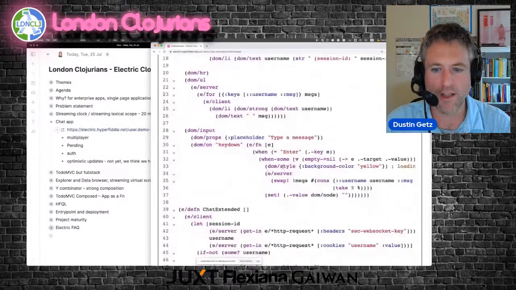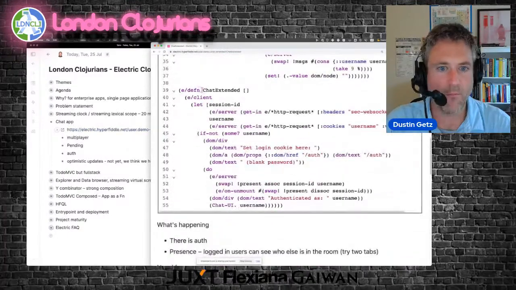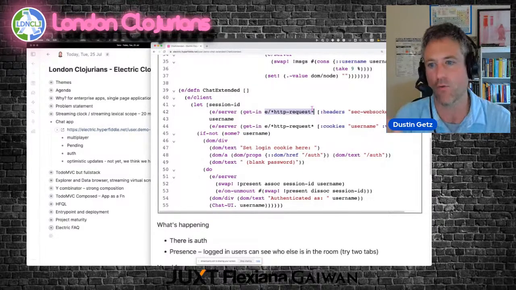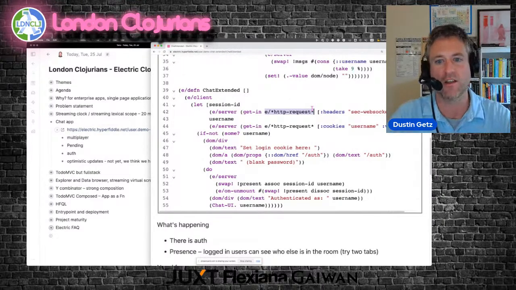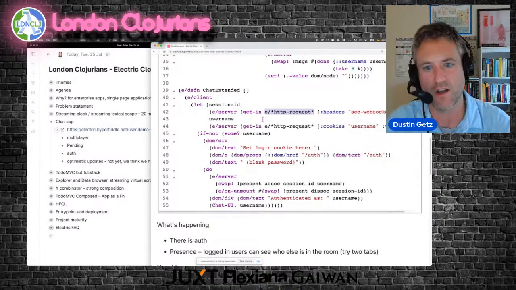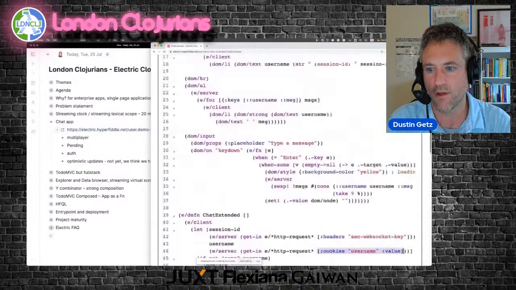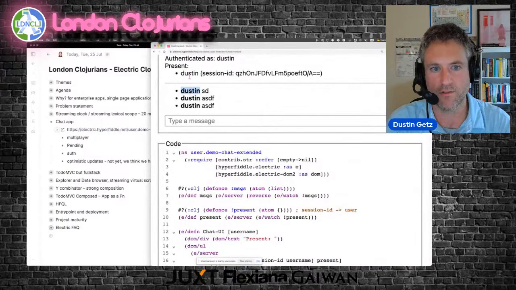So how does that work? Well, I set a cookie. The cookie is bound in scope when the server portion of the client boots. Here we can see the HTTP request that originated the WebSocket connection and then was upgraded into a WebSocket. That is bound in scope and retained. So you can get the username that I typed into the basic auth. And there it is, Dustin.